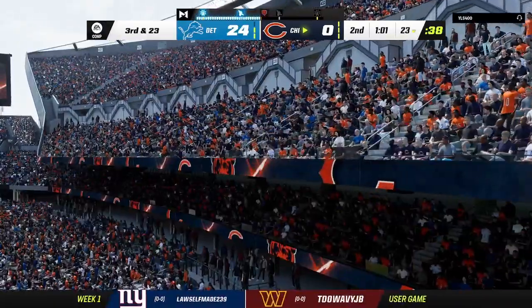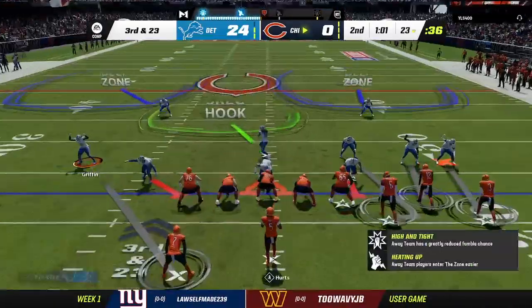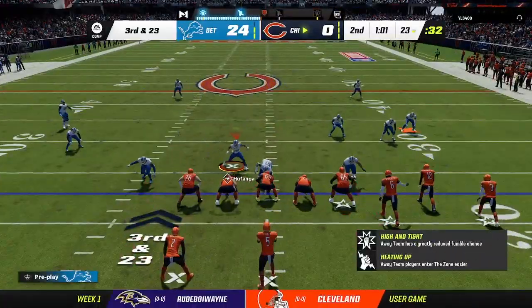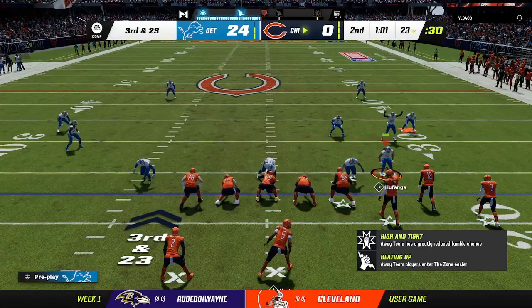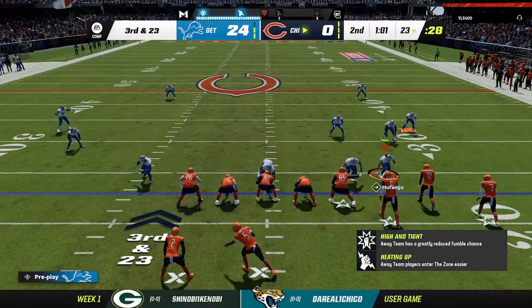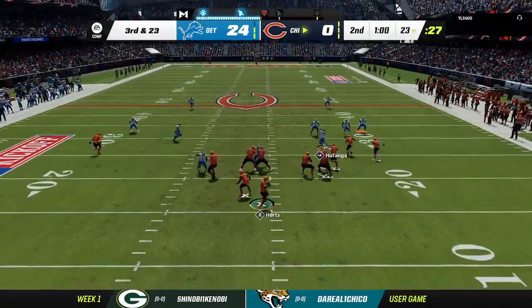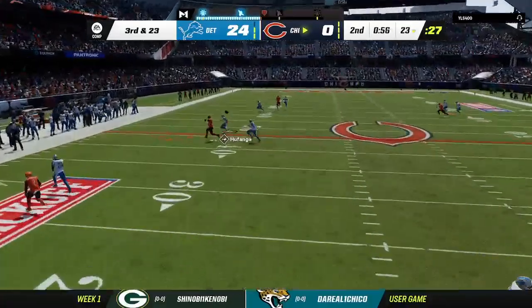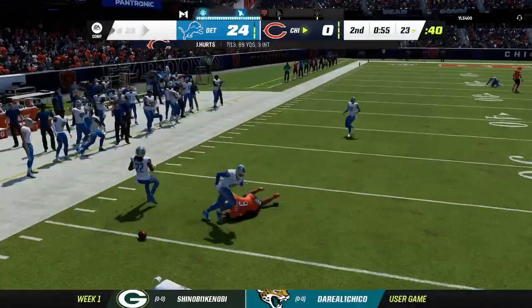These sacks now, they're starting to pile up, Charles, and that front 7 defensively, they've had their way with this offensive line. And I think at this stage, we have to start thinking about different play calls. We've got to start helping this quarterback out, because the entire game he's been under siege. I don't care what the down and distance, they've got to get the ball in his hands a lot quicker.